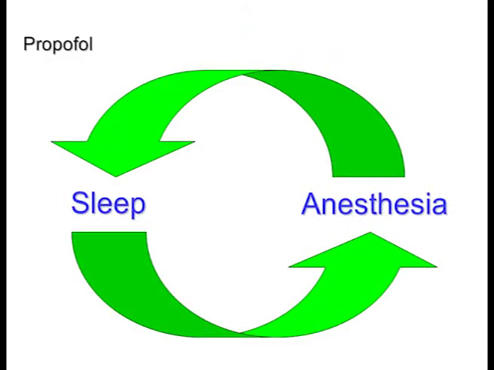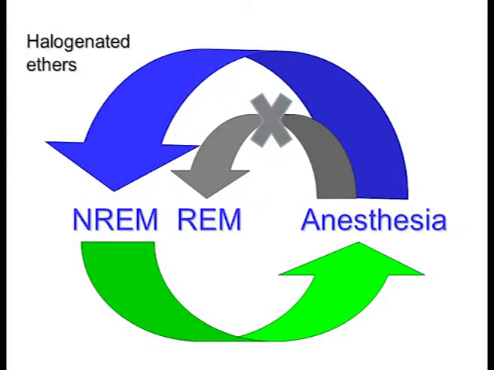So the picture that Avery Tung's group gave us in terms of how sleep and anesthesia relate to one another was very balanced. If you had sleep deprivation, you gave propofol, you'd see there was an effect there. If you gave propofol, it also satisfied all these components of sleep. So it was this balanced picture. What we've shown is a different paradigm for the halogenated ethers, which is that there's a profound effect on non-REM sleep. It cuts down the recovery time by half, but there's a block of REM sleep discharge. So we're dissociating these two homeostatic processes.